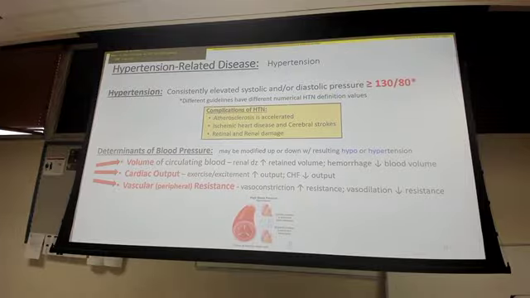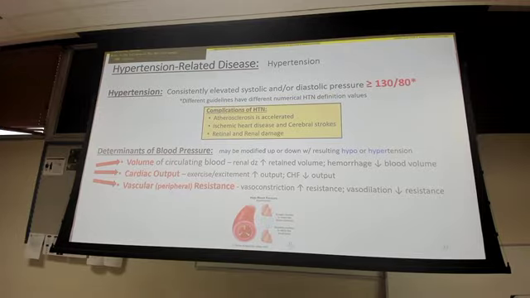The blood vessels in our eyes and our kidneys are very tiny. Very, very small. When we increase that blood pressure, it doesn't just go to our big arteries, it goes to our small arteries too, and it can damage those. It can cause blindness, it can cause renal damage, kidney damage. So it causes a lot of issues.